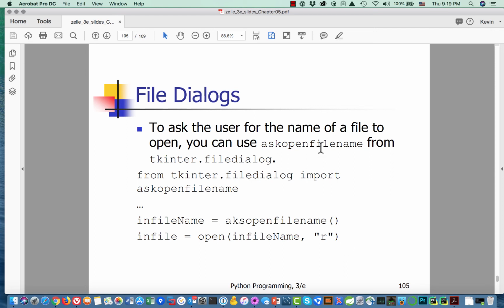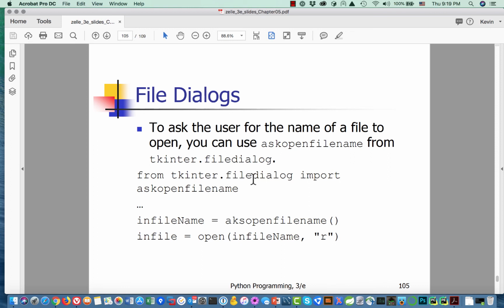There is a method from the package called tkinter file dialog. So we're going to have to import that. Okay, so we say from tkinter file dialog import ask open file name.